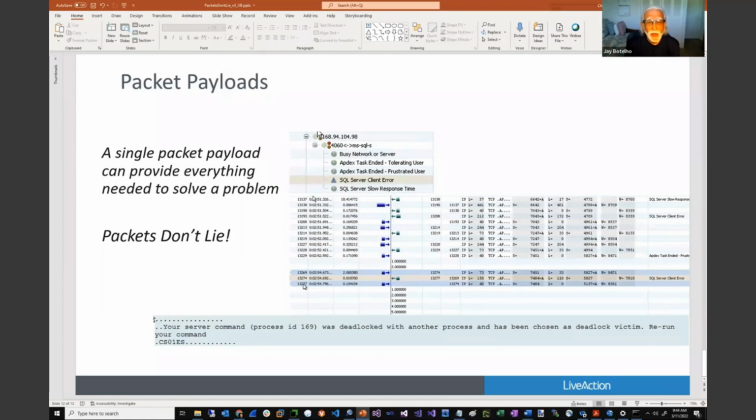So just to give you the background, this actually was from a real customer. It was an application used to drive a phone tree set of commands for a tech support group. And the customer was complaining about really slow response times, to the point where it was very difficult for the people on the phone, because the next question or answer wasn't coming up fast enough, and they would have to kind of dance while they were waiting for the next answer. So, of course, we used OmniPeak and packet analysis to help them solve this problem. Of course, every packet has a payload.